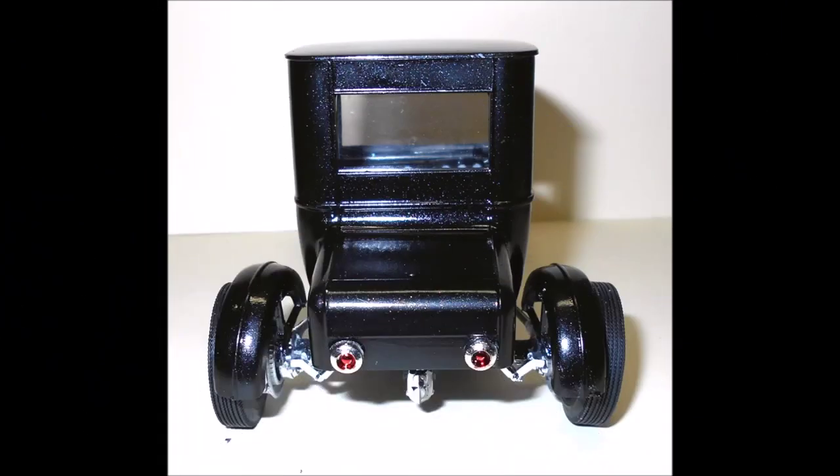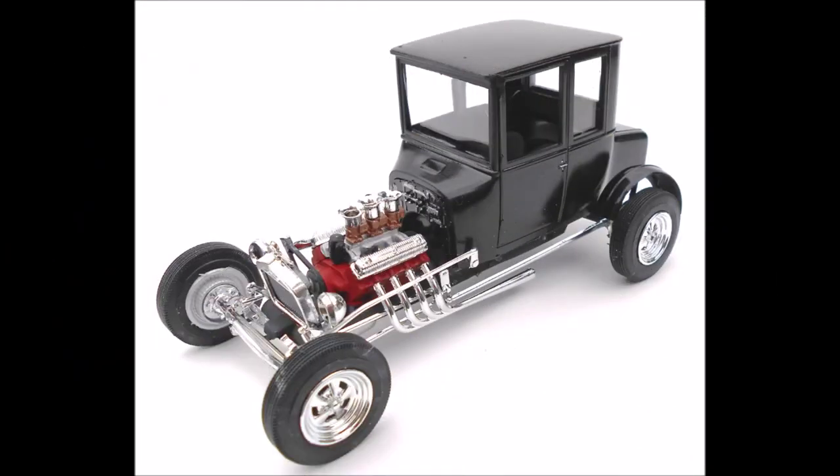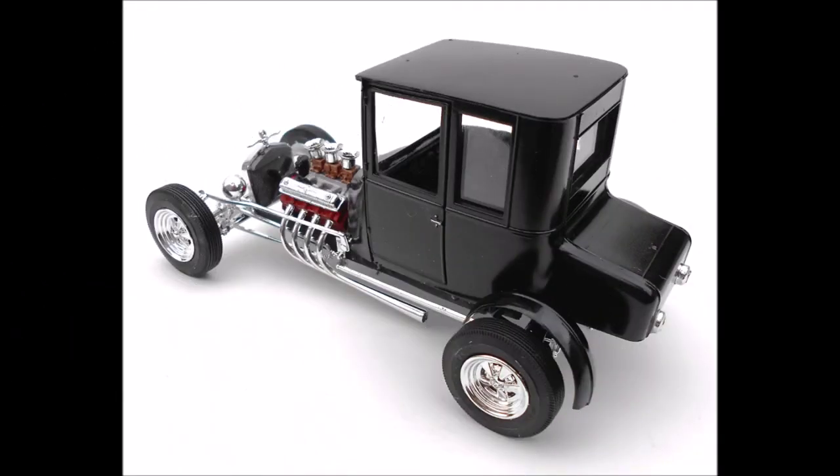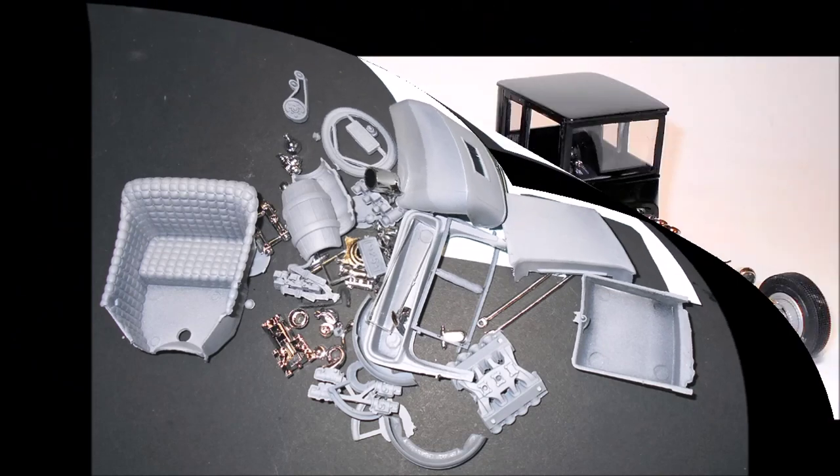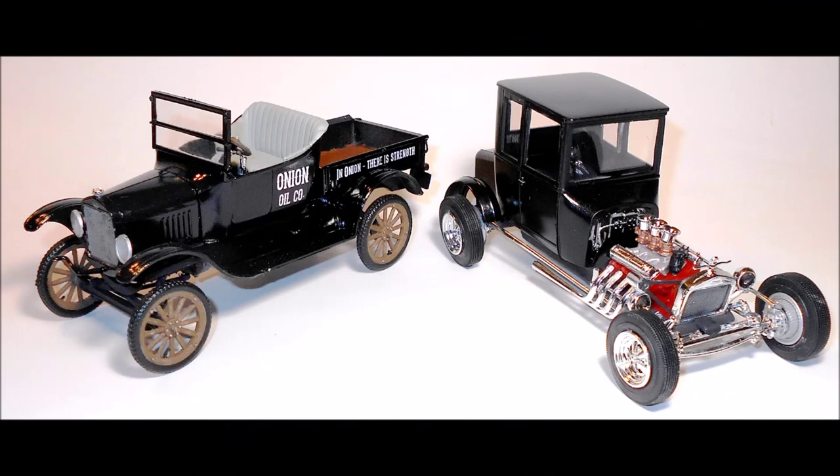Now there you have it — the second of two complete cars in one kit. This hot rod is really cool looking, reminds me of some of the early ones — a Model T with an unchopped top and standard front drop suspension. Regardless of the versions you chose, and even with two complete cars, you're still going to have a pile of spare parts for your parts box. Now let's face it, this is some pretty old tooling, and while the parts might not fit just right and there may be some flash or ejector pin marks to deal with, you're still getting great value for your money. I would not hesitate to recommend this for an intermediate builder, though I wouldn't give it to a novice because of the selection required from the instruction sheets. The only real downfall is the rear tires for the hot rod — it really needed some racing slicks. But they still look pretty nice on my shelf.